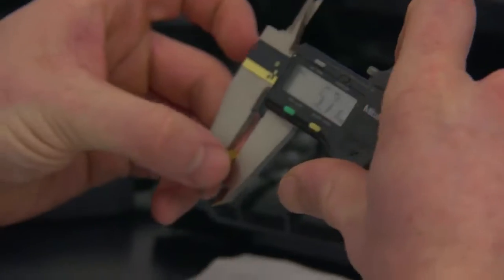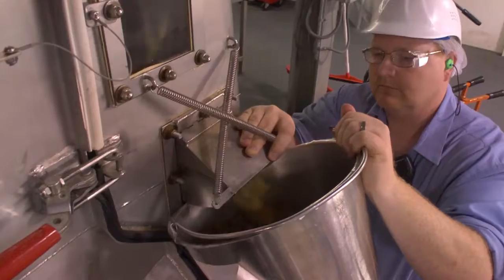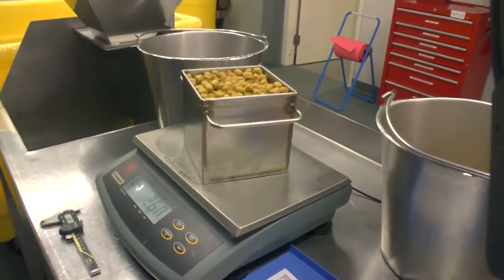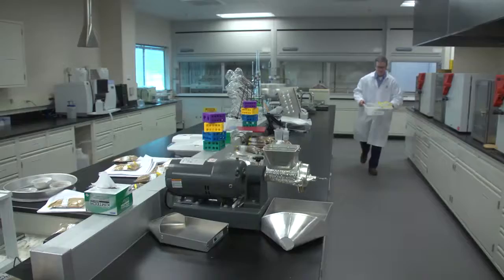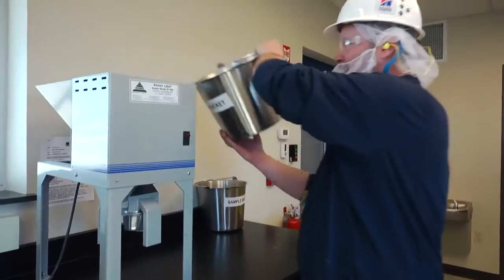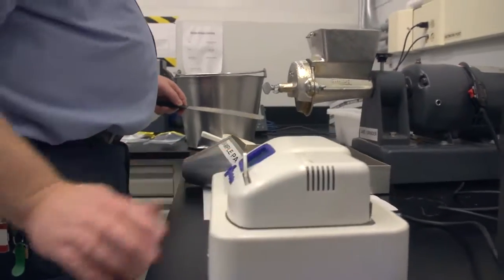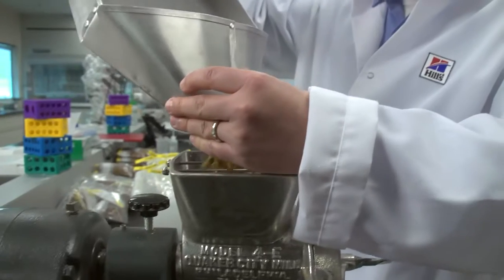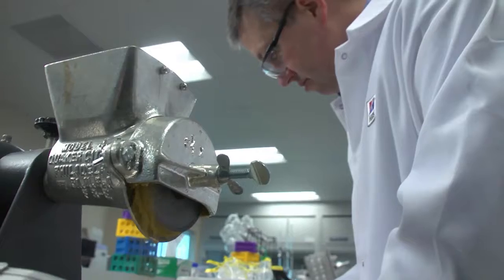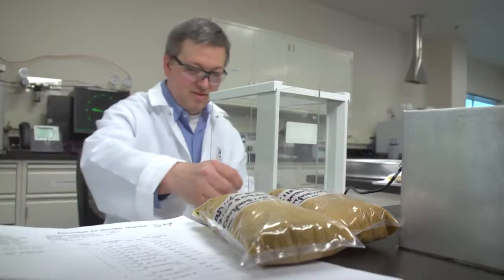Just after the food is cooked, we test to make sure the density and size of the kibble are uniform and meet the unique specifications of its recipe. These factors are key to ensuring your pet's satisfaction. This is the main lab of the Emporia facility. The plant has two additional satellite labs — one located at the sample house for truck receiving and one located in the processing room for in-process analysis. We do testing every hour in-process for moisture, fat, protein, as well as density and water activity. We also do some mineral analysis for label claim to make sure that everything that we say is in our product is in our product at the correct amount and within our specifications for quality.